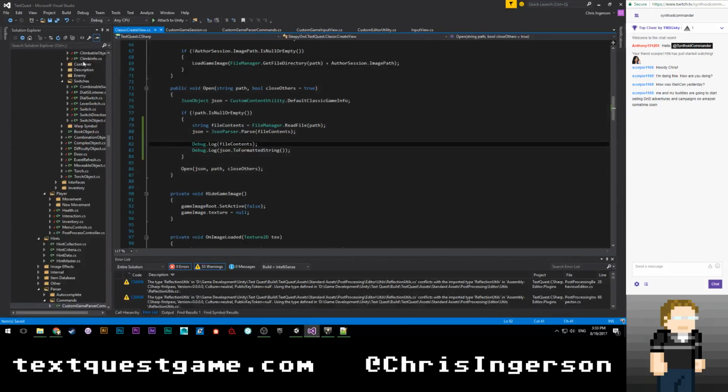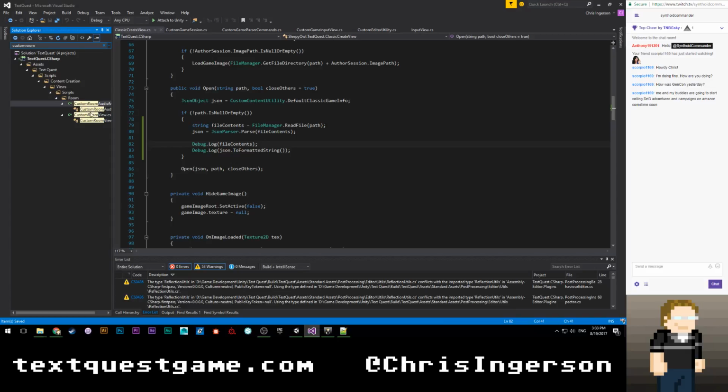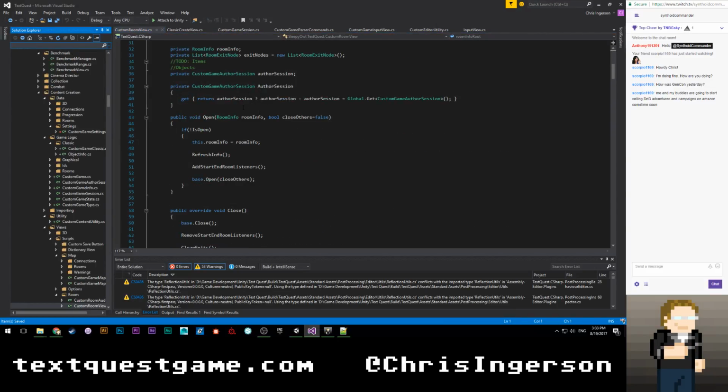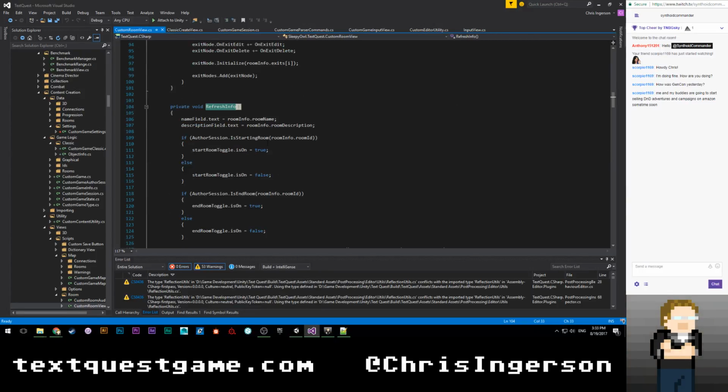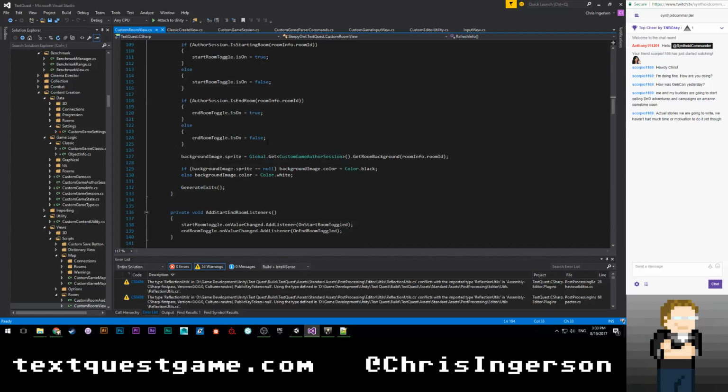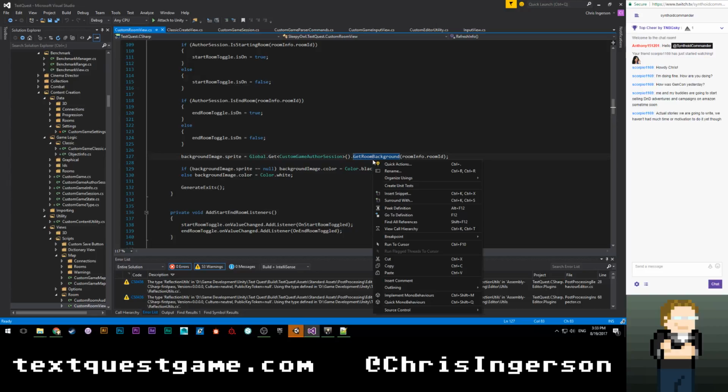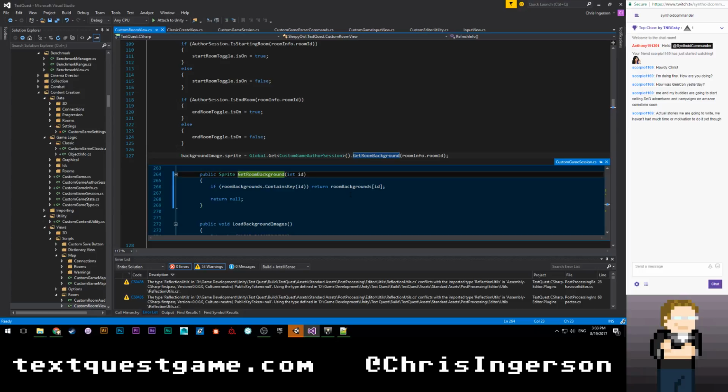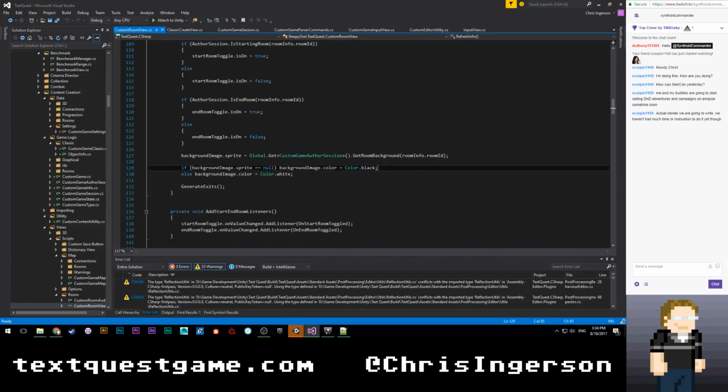I guess while that's going on, let's go to our custom room view. So we're going to say open, refresh info, go to definition here, and I think we want to say, interesting. Why are you not null? Huh, that's really weird. So get room background is incorrect here, I think. Repeat definition. Otherwise it returns null. Huh. Okay. Weird. I guess we'll let that go for now.